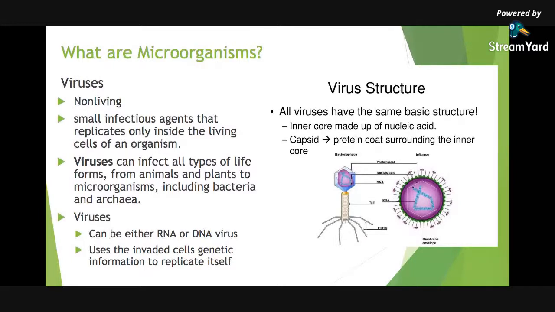Yes, it only replicates once it's inside a suitable host. In the case of COVID-19, humans are a suitable host. So it will replicate once it attaches itself to the cells and injects its RNA into the cell, and it replicates itself. Then it causes that cell to burst. That's when it can spread and infect more cells. But until that point, if it's just sitting on a surface, it's not doing anything. It's not alive. It has to be inside of a host.